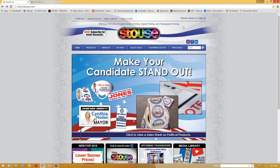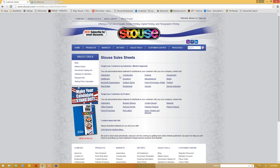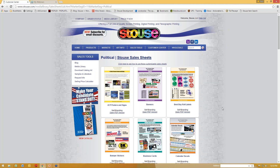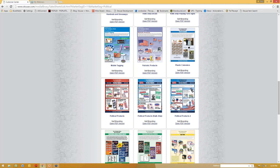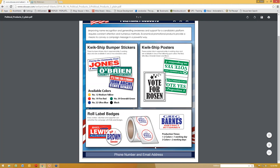When you get to the website, you definitely want to be logged in. If you don't know your login — which is your account number and your password — then you can call or email and somebody in customer service can help you with that information. The first thing I wanted to show you is our sales sheets, and those can be found in our media library. You can see that they are divided up by industry or market segments, and also by product, which should make it easier for you to search. Since we are talking politics, I'll click on the political segment. Here are the three political specific brochures. If you open one up, it gives you the opportunity to customize it with your company name, sales rep, phone number, and email address. You can put quite a bit of information in that space.